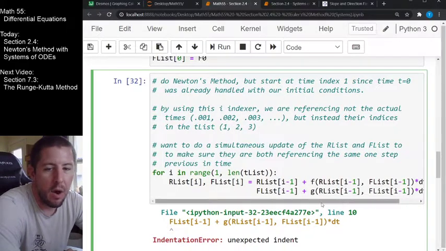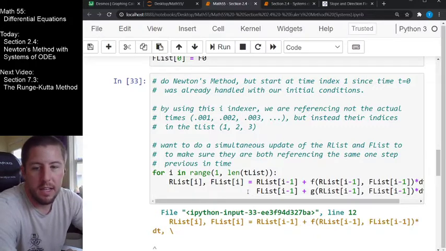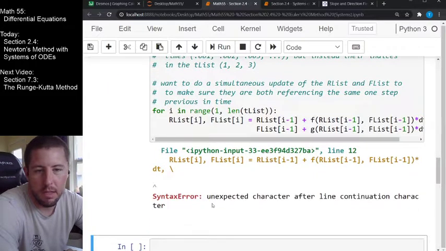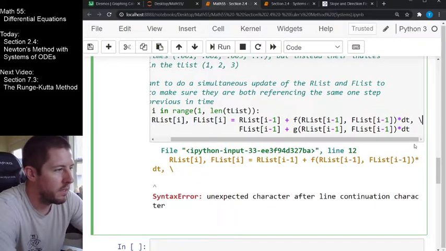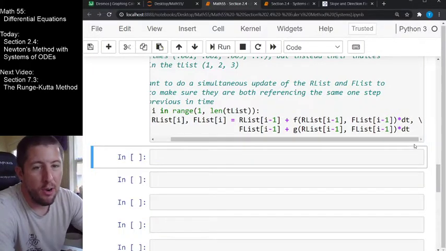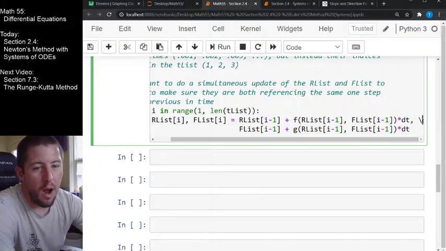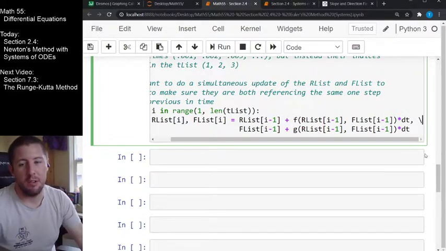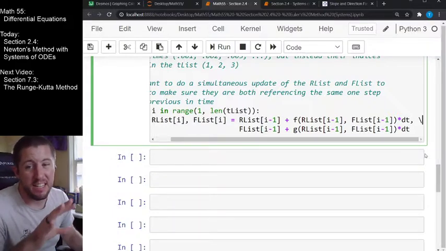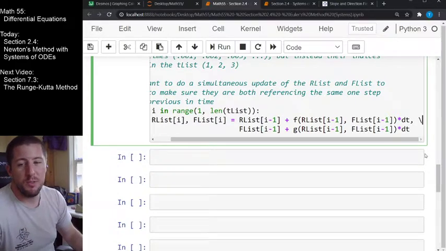All right. Now when we go ahead and run this, oh wait, unexpected symbol after the line continuation character. Okay. As I shouted at you guys before, Python is a generally friendly language to learn at first. We're doing some kind of difficult stuff with it right now. The one thing that Python is not friendly about is spacing.